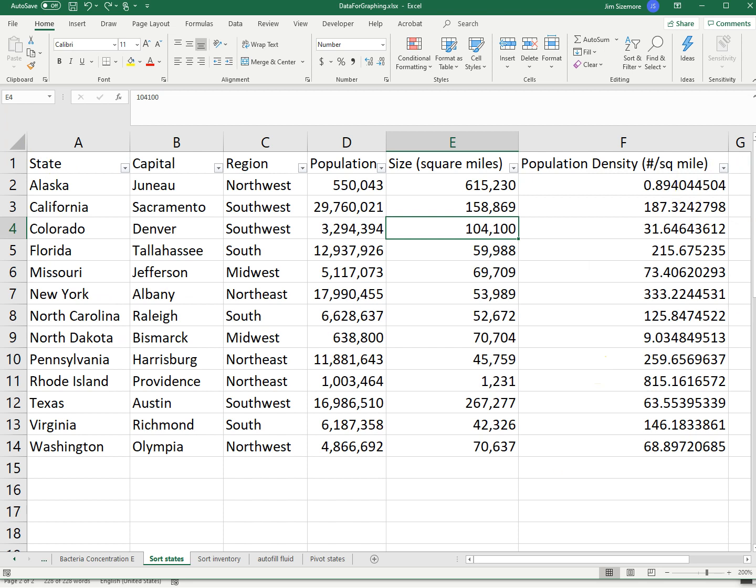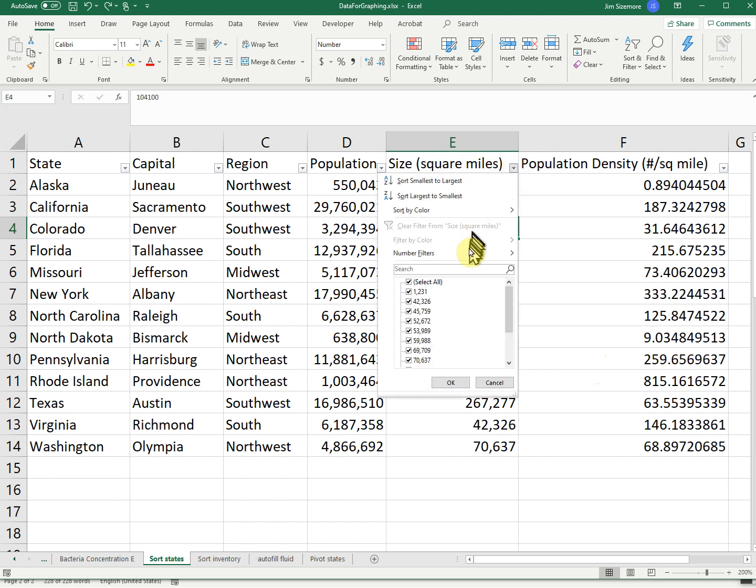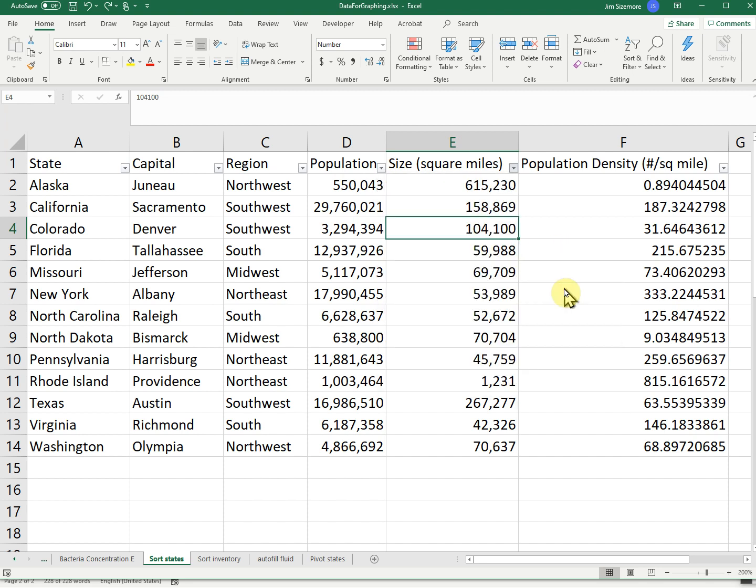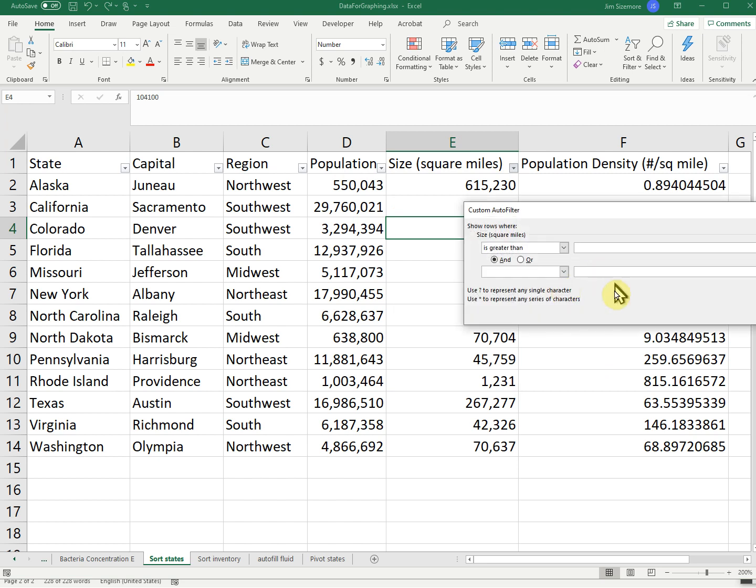Now, here's something else. Big areas. So you can have a formula filter, greater than. And square miles greater than 100,000. Okay, we'll get to the second part later.